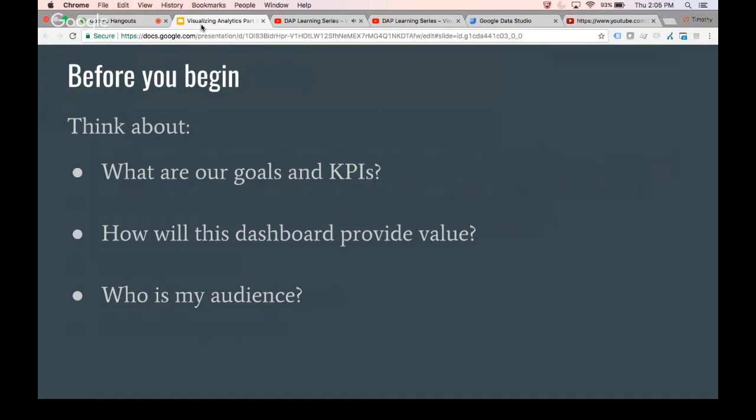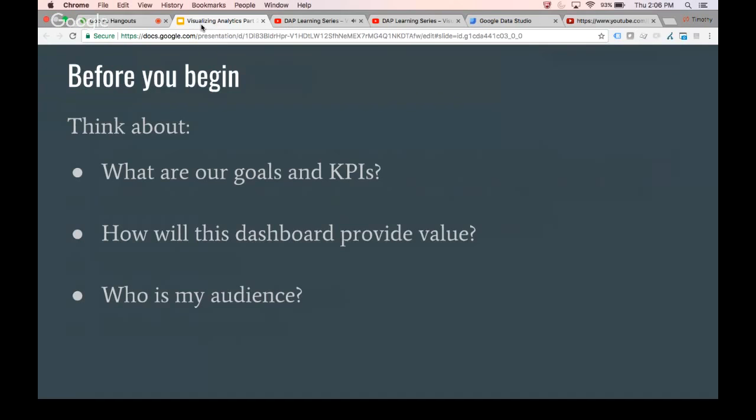Before we begin, what are the things we need to think about before we're making a visualization or dashboard type report? Firstly, what are our goals and KPIs? If you've taken our trainings before, you've probably heard us harp on this. We aren't big proponents of putting time and effort into things that aren't helping measure the success of your site. So prior to doing all this, hopefully you understand what the goals of your site are and what your key performance indicators are, and you've been able to communicate that to your management so that folks know how you're measuring if you're achieving the things that you'd like your visitors to achieve on your site.